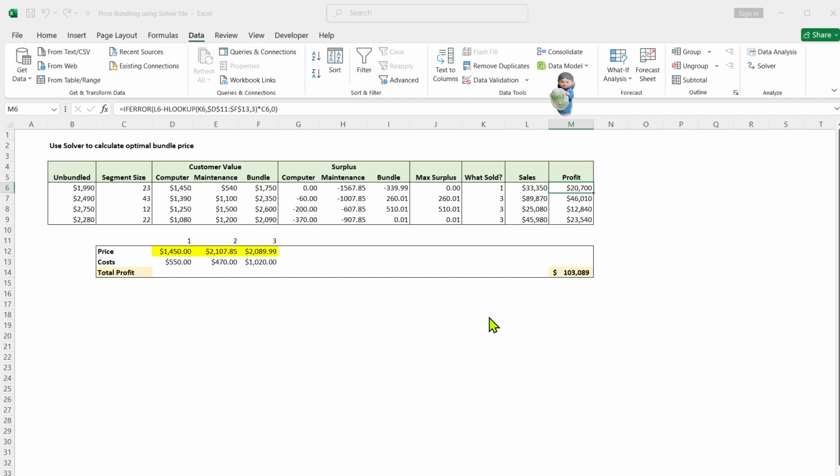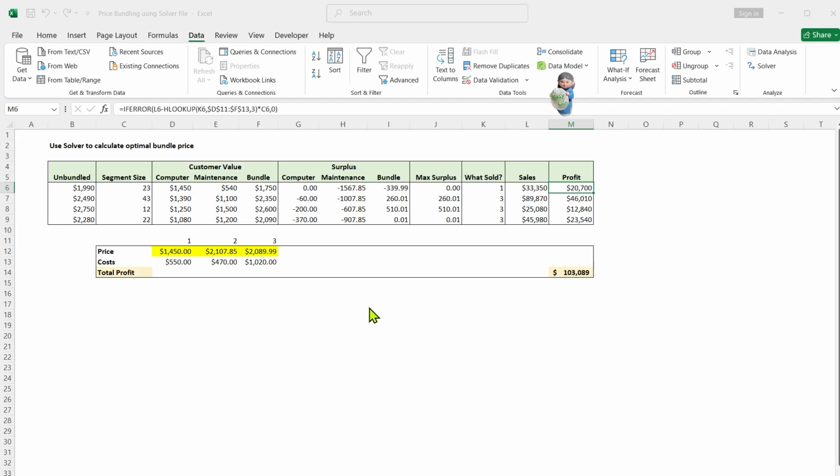Hi, I'm back. Thank you for waiting. And rather than keep you waiting, I just fast forwarded, and let's look at the results. So this is done with the first trial of solver. First of all, wow, the total is $103,000. And here we can see that what was sold is actually the bundle, which is good. And this is the bundle, and this is the bundle. Only over here, only computers were sold, not these two.